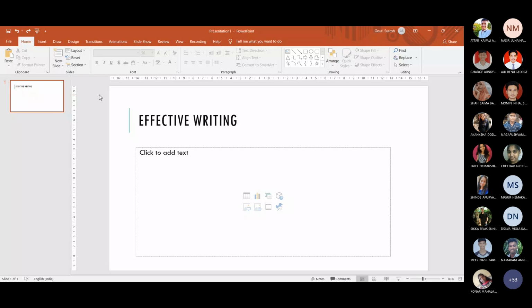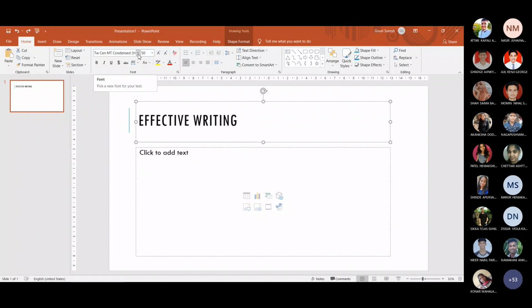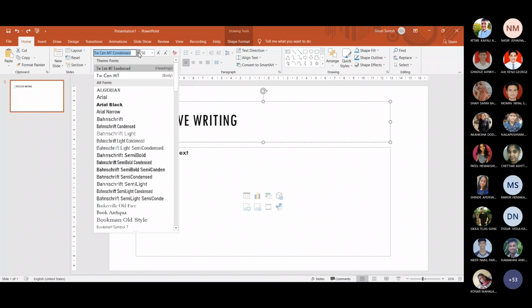Okay. Now let's look at something a little more basic that I'm sure you guys are already familiar with. Okay, when you choose a theme, okay, certain fonts and sizes are preset. Okay, even the colors are preset like this. Okay, what you can do is, of course, you can change your fonts.